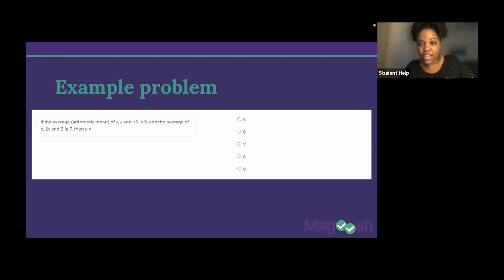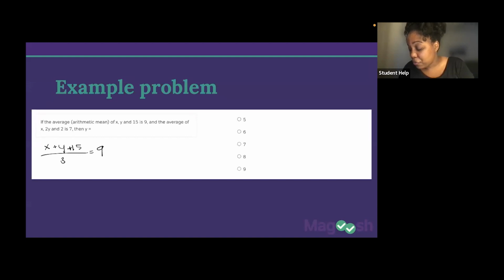Okay, let's work on this, guys, because there's a couple of people who are not getting the right formulas. So let me at least set you up with your formulas. Oh, that's okay, Sean. You got it the second time. That's good. All right. So what is the formula for average? For our first formula, we'll have x plus y plus 15 divided by what? What's in my numerator, in my denominator? 3. Good. And that equals 9.